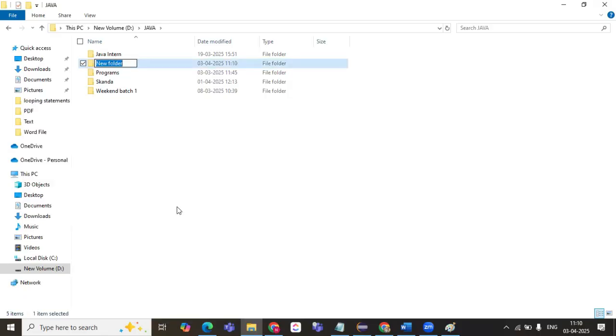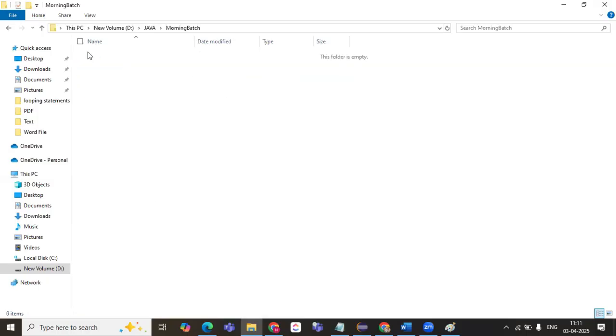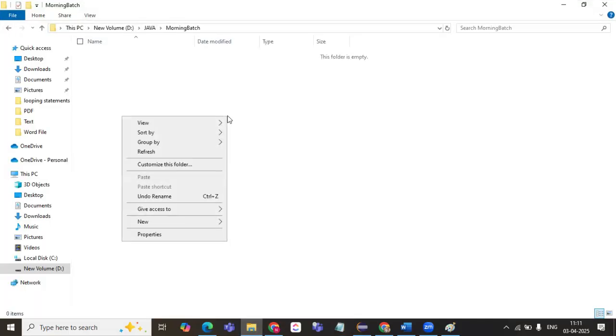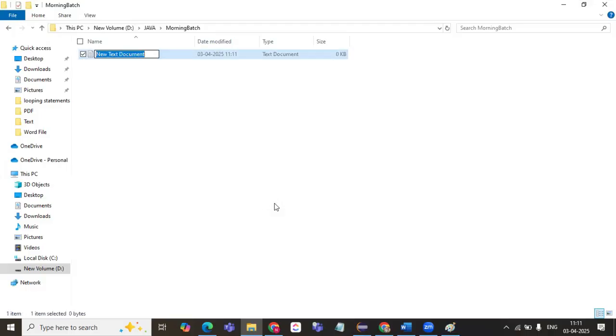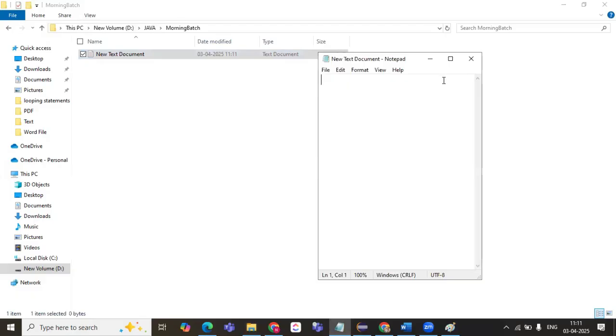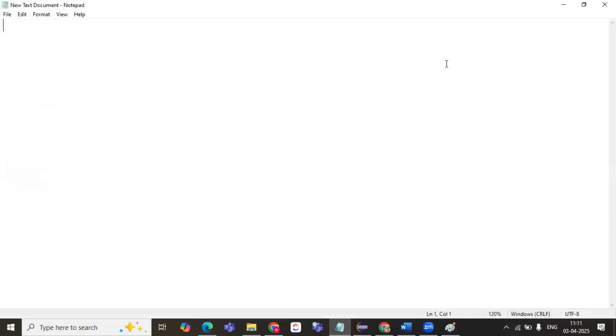I'll give it a name. Inside that, I'll open a notepad, that is, a text document. I'm not naming it as of now. First, we'll write the code.